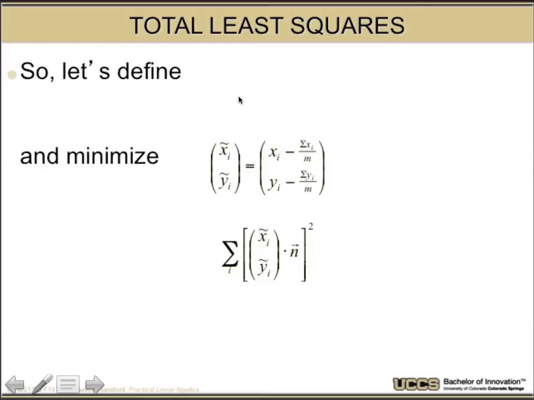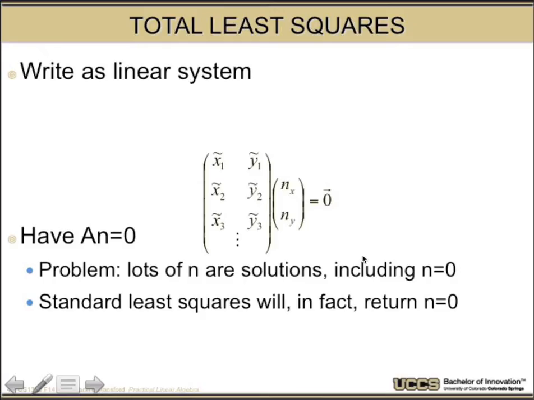So our goal is then to minimize this mean value. If I let that go in, because this is really just x minus its mean, that's just a different value, transformed, right? We subtract off the mean value, and now our goal is to minimize the sum of (xi, yi) dot n, squared. Now, if we want to do that, we're going to use the fact from calculus that the minimum occurs where we take the derivative. So we can take the derivative and set it equal to 0.